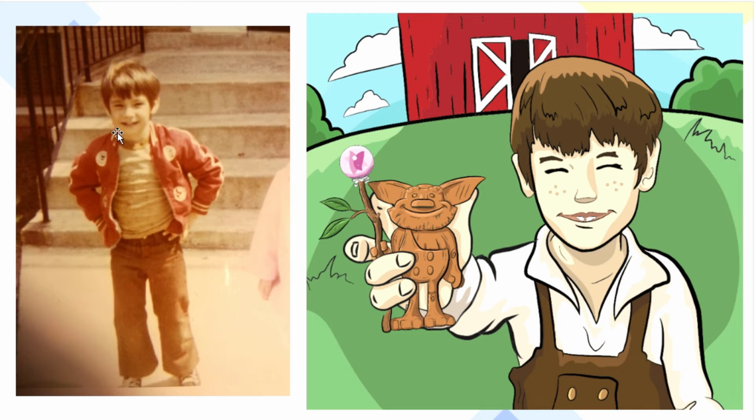So I actually am a family member to this person right here. Now, if everyone is guessing that this is actually me, that would be wrong. No, it's not me. This is my brother. And this picture was actually taken a long, long time ago, like 48 years ago, something like that. Well, I'm only 43. I'm going to be 44 this month. So this picture was taken before I was even born.